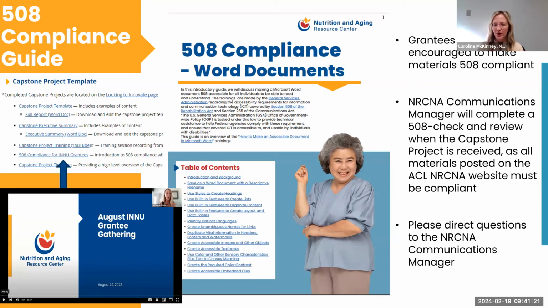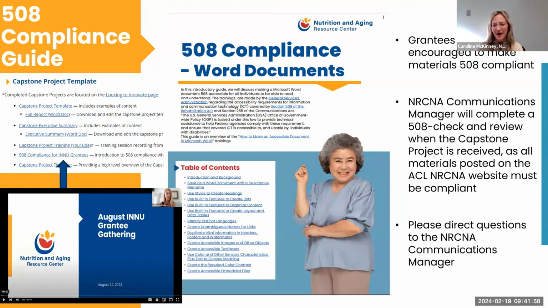The law applies to all federal agencies when they develop, procure, maintain, or use electronic and information technology. Federal agencies must ensure this technology is accessible to employees and members of the public with disabilities to the extent it does not pose an undue burden. In other words, all materials that are included within the Capstone will be on the ACL Nutrition and Aging Resource Center site, which is a federal site, meaning all the materials and resources need to be 508 compliant or accessible.